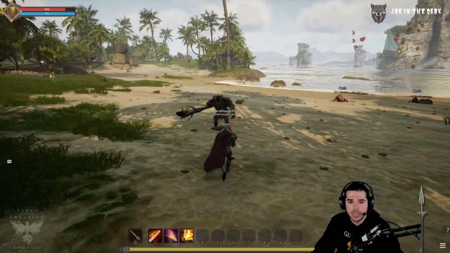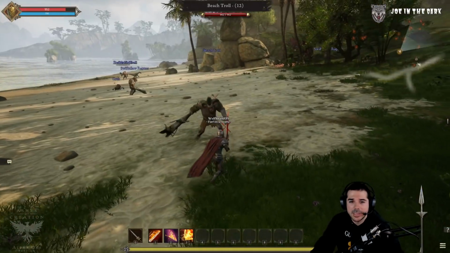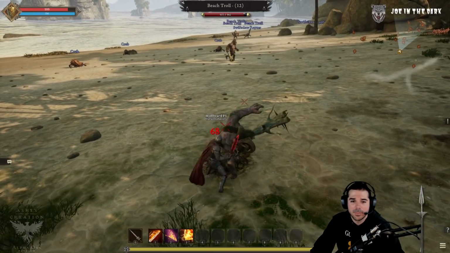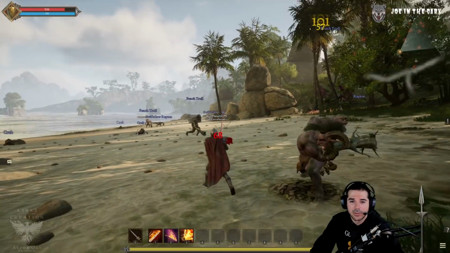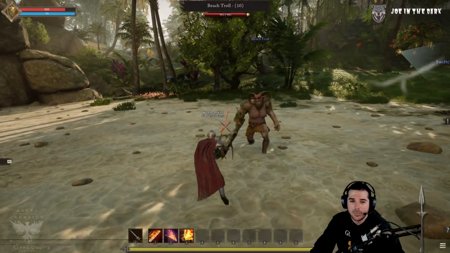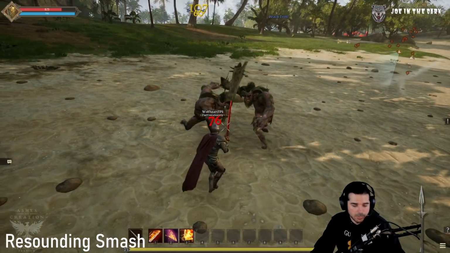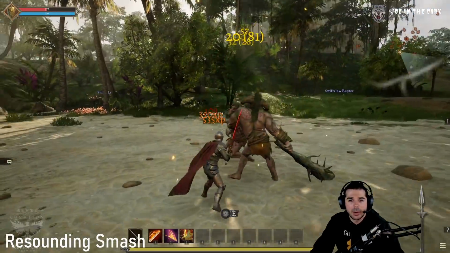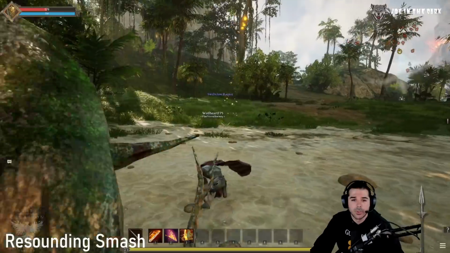Come here, brother. I'm gonna go into the action combat system. You guys can see there's a reticle now. Oh, we got pounded into the ground right there. We have a reticle. This is very unfinished also. It's still kind of cool though. I hope they can get it working well. And let's go ahead and do a Resounding Smash. And there we go. We did 75 damage to both of them, and then it also did damage again shortly after that.